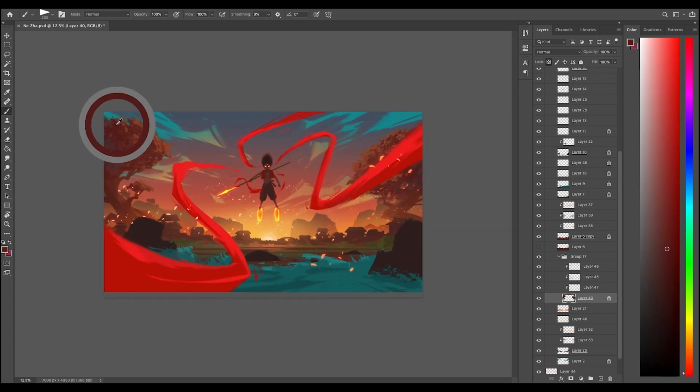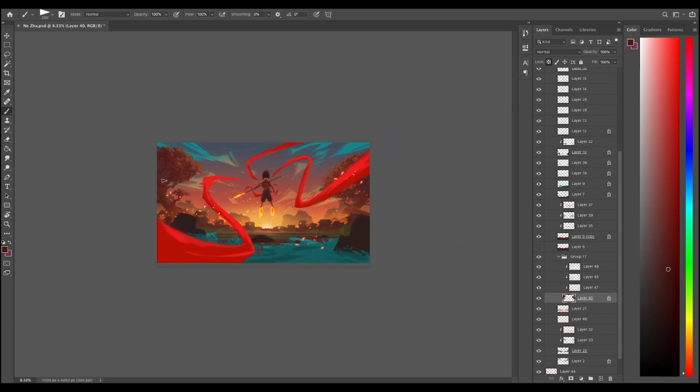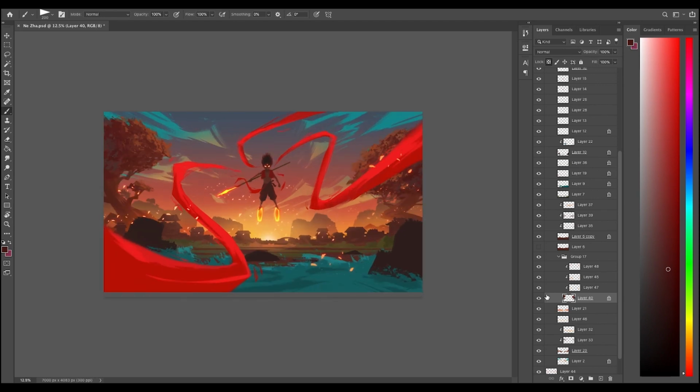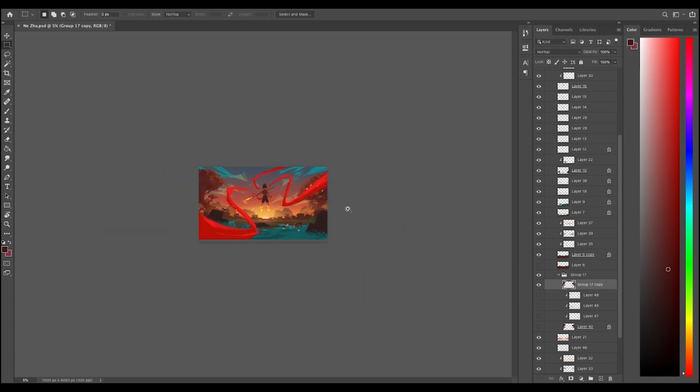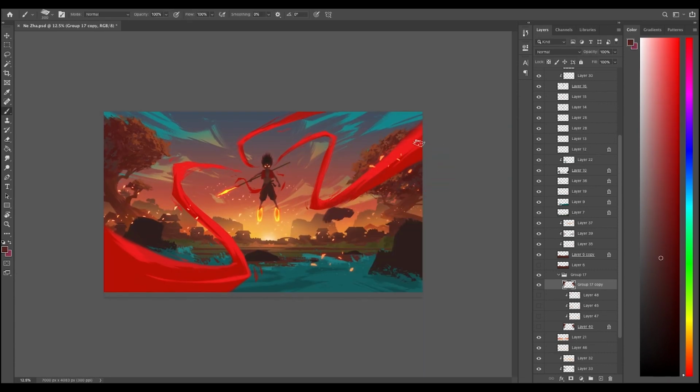So the problem for me at the time was more on the values side of things. Something about the values wasn't right. So I played around with fogging it out a little bit more, and just had the right amount of detail. Obviously these trees are a bit further away than the back mountains there, so it's going to have a little bit more detail.